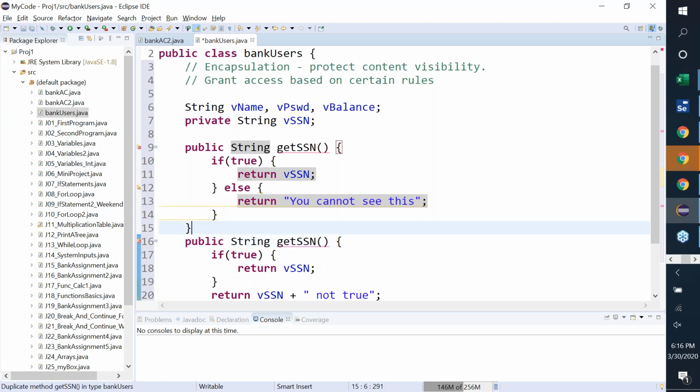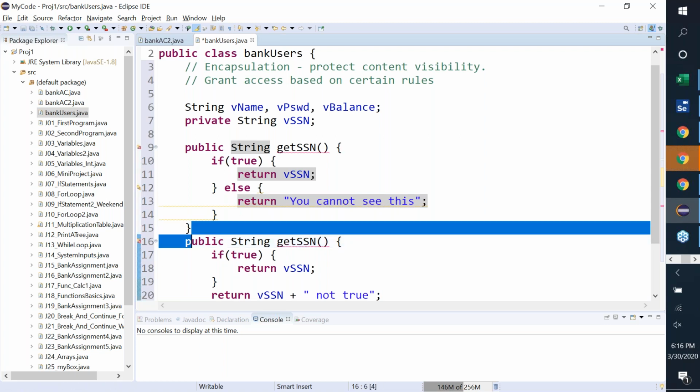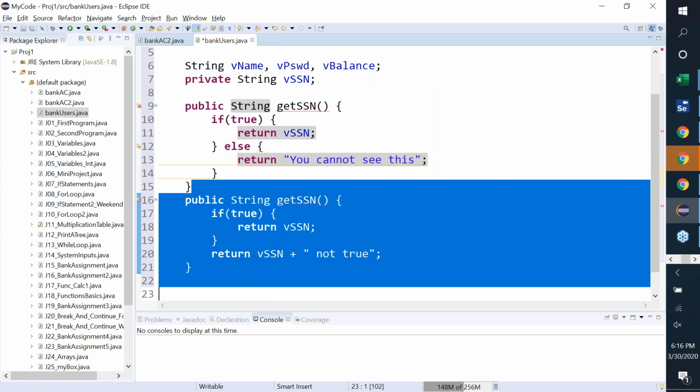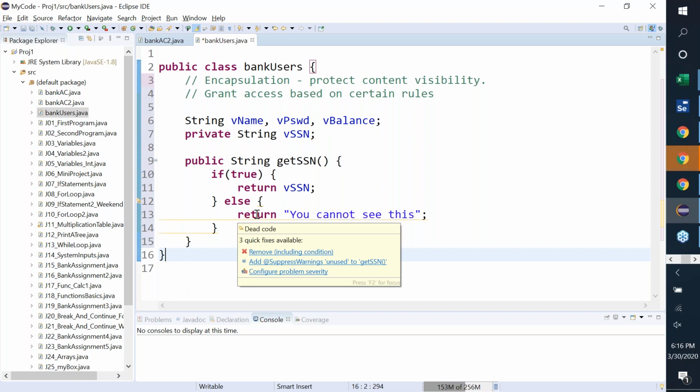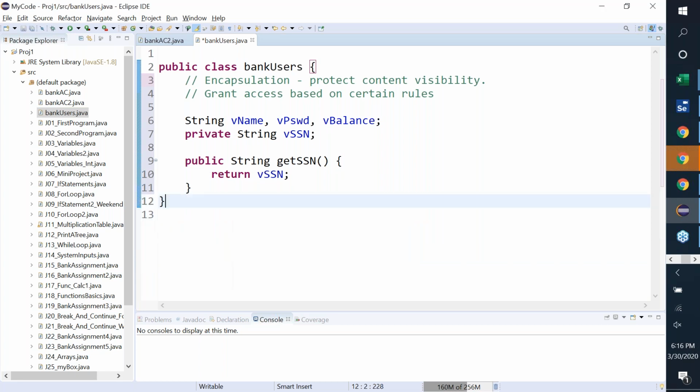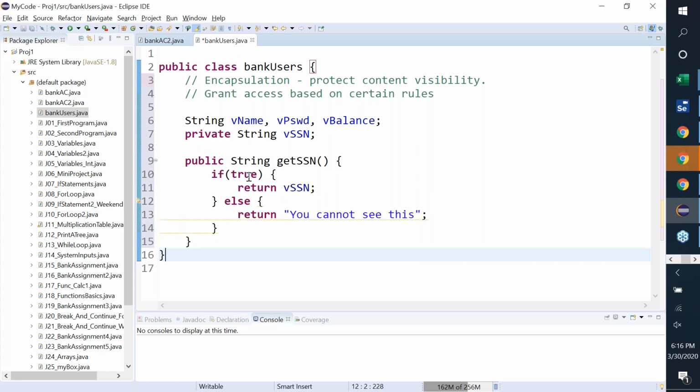So now I can always do anything when it comes to this bank users. Why does it say remove else including condition? Because it's going to be true either way. So that's fine.